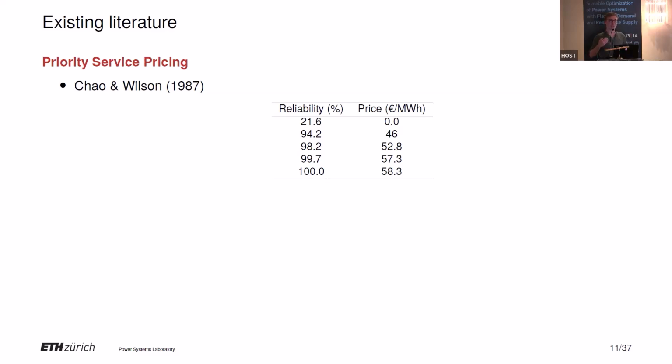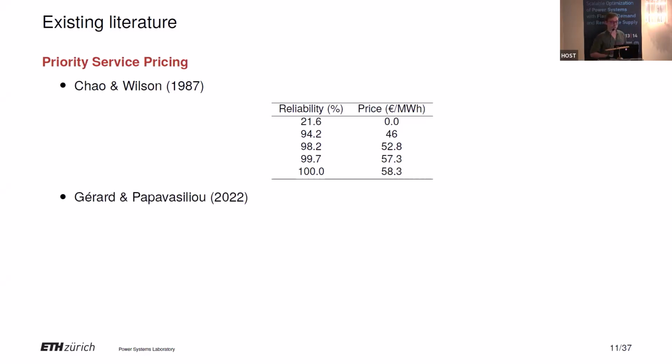But this is through some big assumptions, and the major assumption in the case of priority service pricing is that consumers have a valuation purely for capacity. So let's say if they have 1 kilowatt of capacity, they have a certain valuation, and for 1 kilowatt of capacity at 50% reliability, they're going to have half of the valuation, half of the utility. This is a very simplified way to think about this problem, but this shows already an interesting theoretical result.